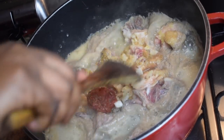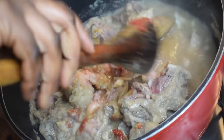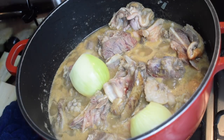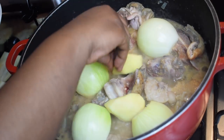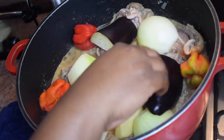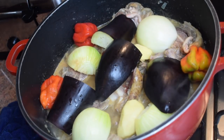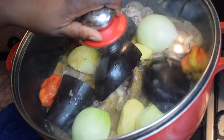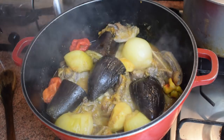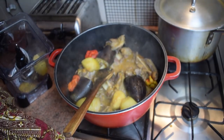Okay guys? Right, 15 minutes later, I am stirring everything and I am going to add my remaining ingredients, which are my 2 onions, my ginger, and my 3 Scotch bonnet peppers, and also last but not least, my aubergine. And then I'm going to cover it and let it simmer for another 15 to 20 minutes. So basically until my vegetables are soft enough to be blended. And as you can see here, my vegetables are ready.